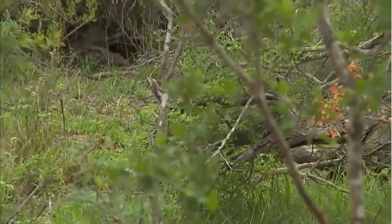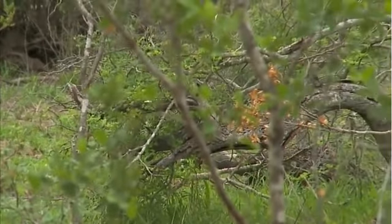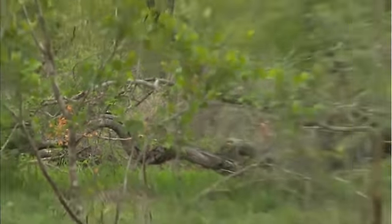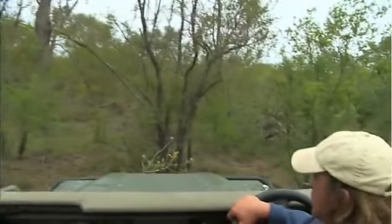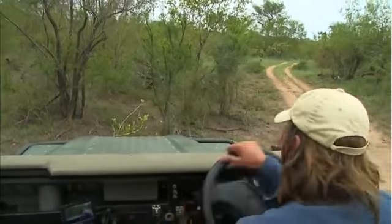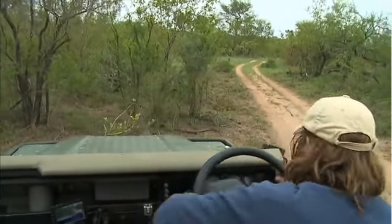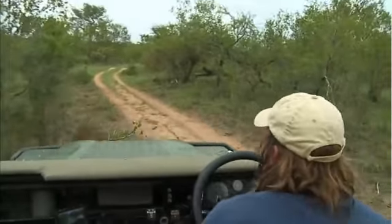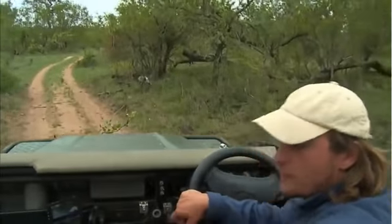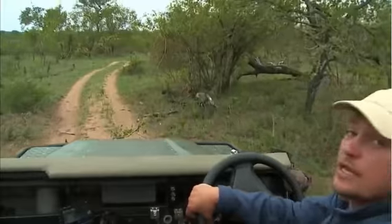So we're just going to hang back a little bit and let the other vehicles have a good view. We've had such a fantastic time and spent the whole morning with her. So I'm just going to let the guests from the other lodges have a good view. We're not leaving, but we might not have the best visuals of her for the next bit. And so while we let them get a visual, if anything exciting happens, we'll be right back. Let's go see what Jamie's up to.